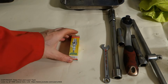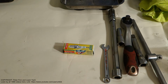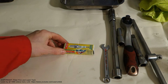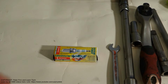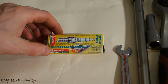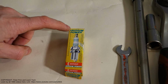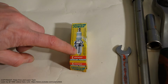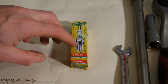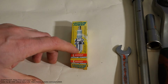When we are planning to replace these spark plugs, we need just the right spark plug. And here we have this spark plug, and my only recommendation is that we purchase this Denso brand spark plug. Let's look at it closer, so we can see what that really means. This is the original spark plug, and there are two important things. First, this is an iridium spark plug. It means that this part, here in this picture, is more durable and stronger. It is better than a standard spark plug.